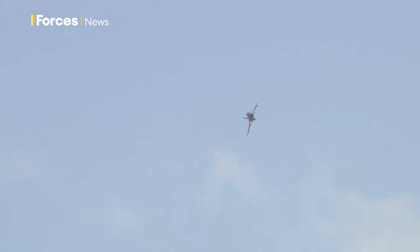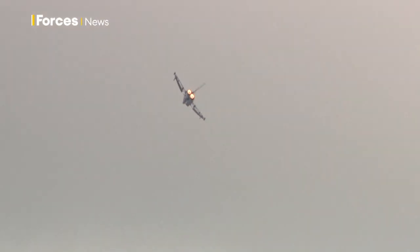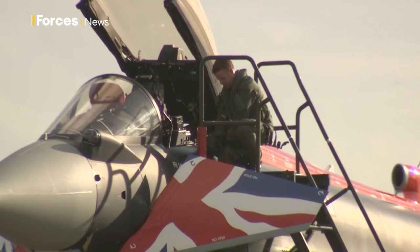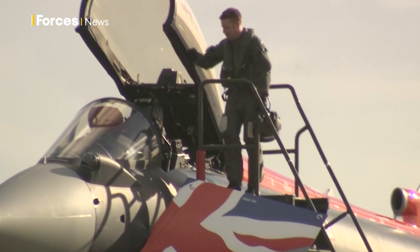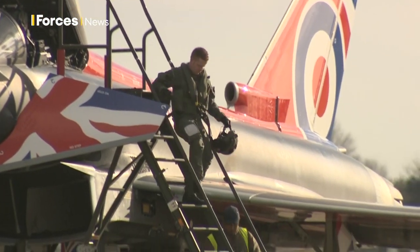At 1,500 feet in the air, practicing for a busy year of air shows, Flight Lieutenant Adam O'Hare is the Royal Air Force's newest Typhoon display pilot. It's been a lifelong dream since the age of 14, when he had the opportunity to go to the Royal International Air Tattoo — something he'd never seen before growing up in Northern Ireland, where it was more helicopters. Seeing the aircraft he'd only ever seen in magazines all displaying throughout the day, he just knew that was something he wanted to do.